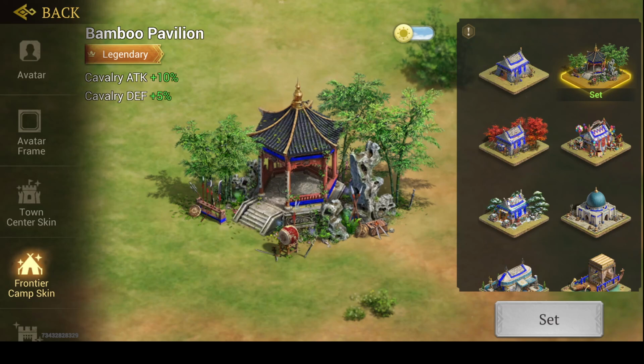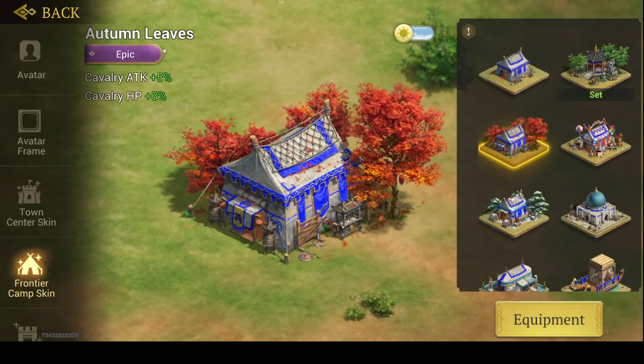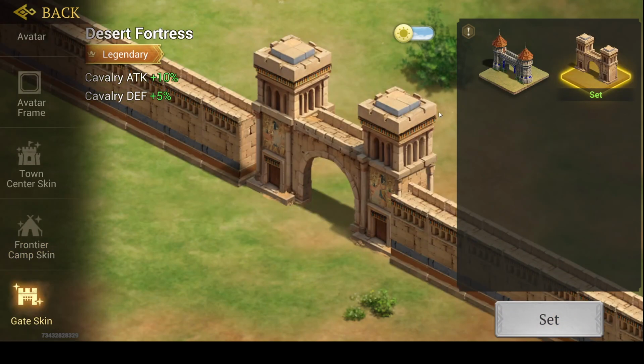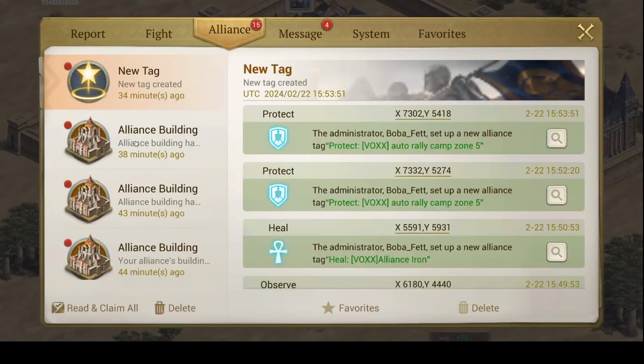Well, over here I have the bamboo pavilion for the frontier camp. That is also some nice additional stats. If you're not able to obtain this, then you can look at autumn leaves or the clown, the circus climb. Those are okay too. And then you have the gate skin. They'll probably end up bringing more gate skins in the future. I've been really surprised that so far only cavalry has the gate skin, but it's the same with Apex right now. Only infantry runes are there. I think at some point there will be some event where cavalry will get some nice runes as well. So definitely make sure you've added the correct decorations, and that will help you a lot.